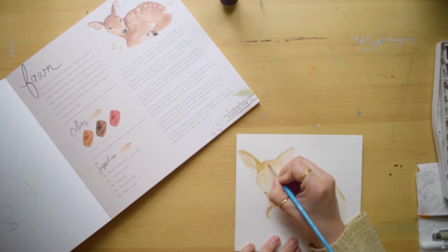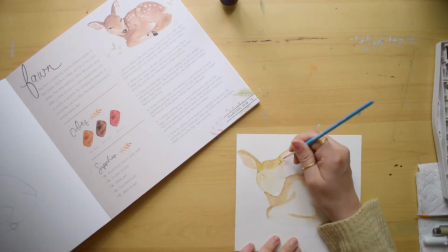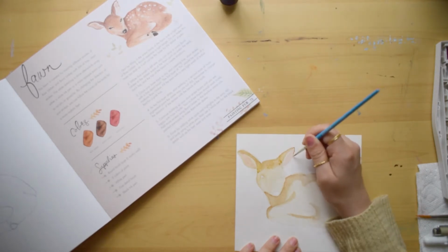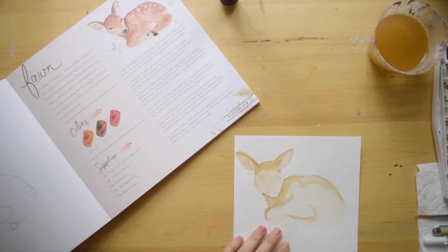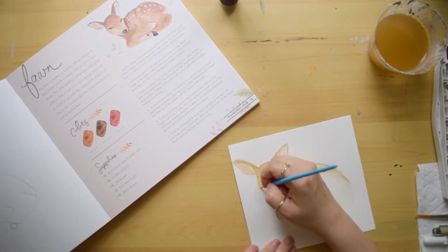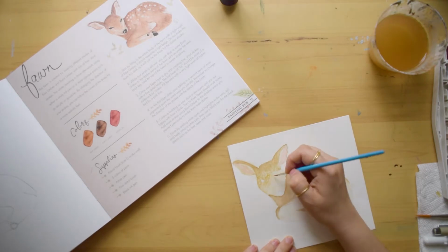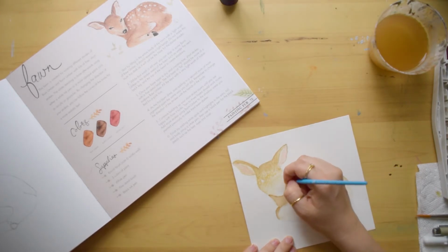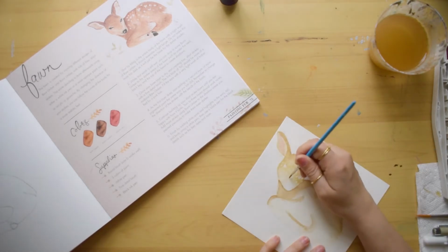Alright, definitely speeding this up because, wow. This could take all day. There. So what you didn't see was at one point I dipped my brush in my coffee. So coffee was a no-go. It was very, very sad.